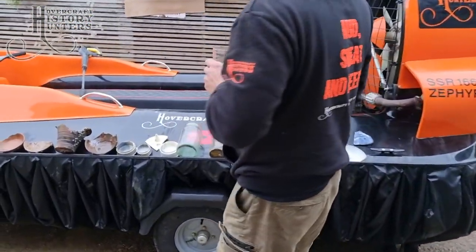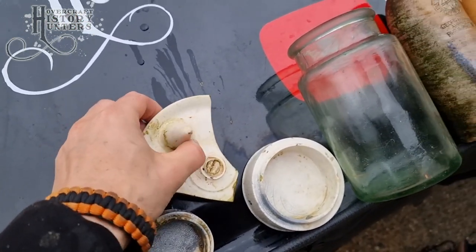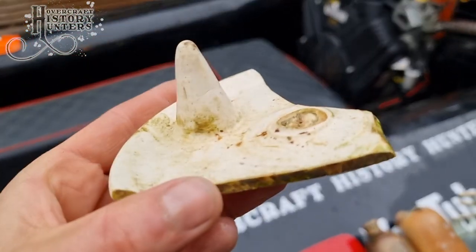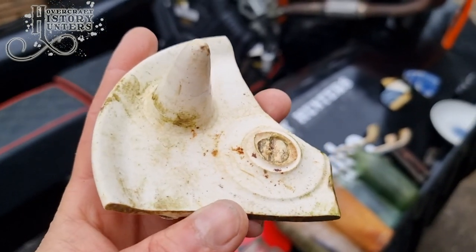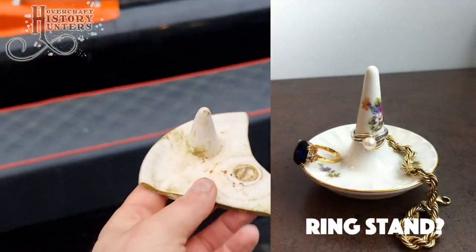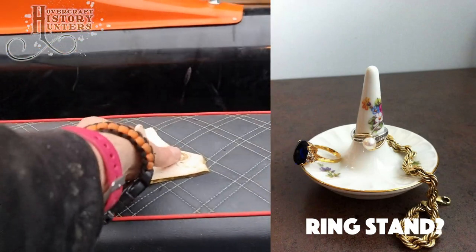Right, so we've got a few more. We just added these two because we just realised we washed them up and not actually put them on here, but I'm not sure what this thing is. Any guesses? I mean, we'll find out. You wouldn't want to sit on it, would you? We wouldn't sit on it, no. No, you definitely don't want to leave it on the seat when you're going to sit down because it might go somewhere where you don't want it to.